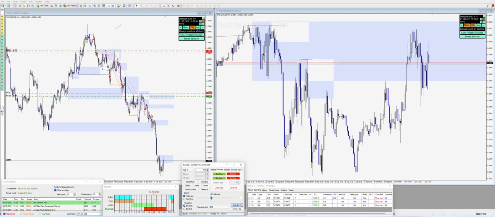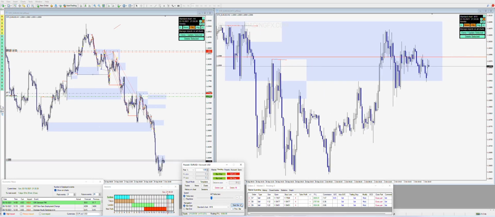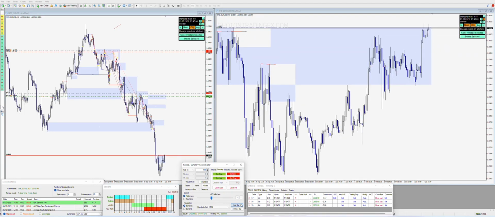Okay, looks like that would have been a nice sell so far. Price action is super messy, so don't want to be trading any of this. Let's bring it on to, okay, and that's the end of the week. So I'll tell you what, that brings us to October. So let's exit all positions.